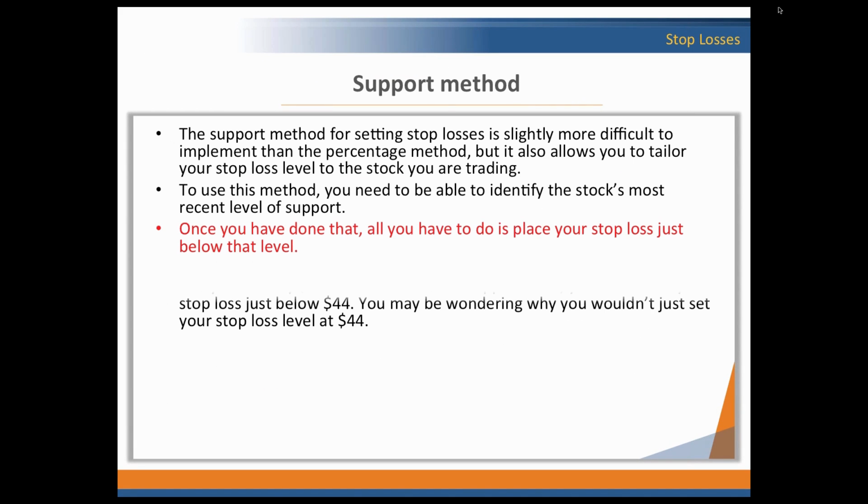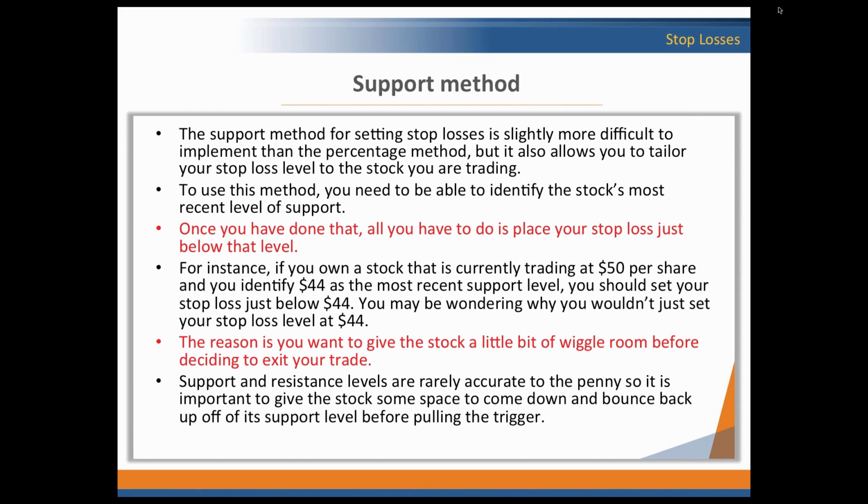Now, when you're working with the support method, and we're going to get into that in the charts too, whether you have a triple bottom, a trend line, or hammers, or whatever you're using for support on your chart in your time frame, you say, if it goes below that point, I can lose $5 on it or $6 or $10, whatever you're trading, and you commit to that too.